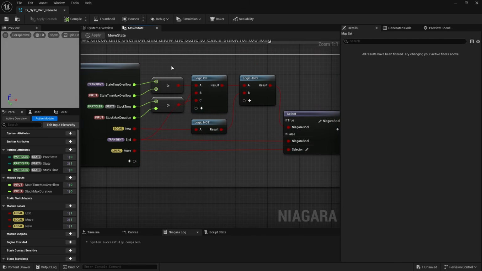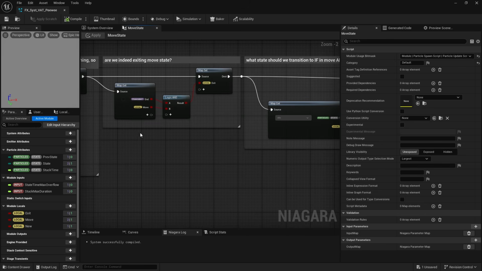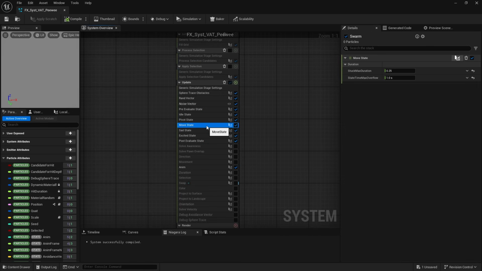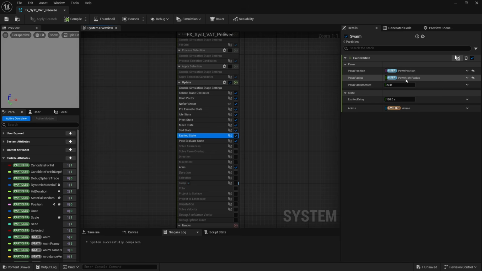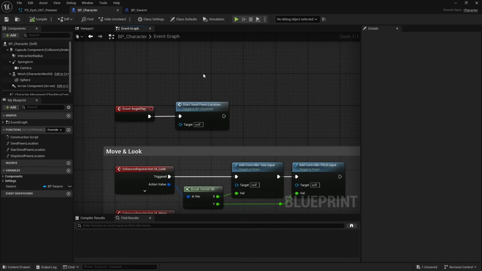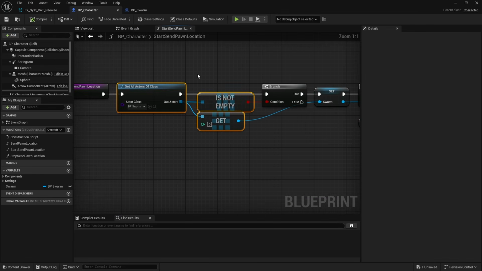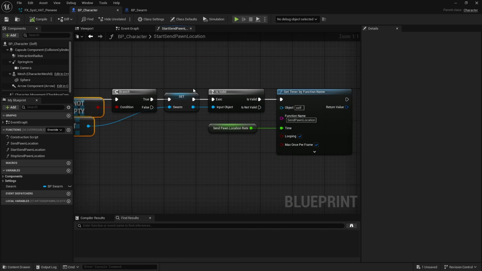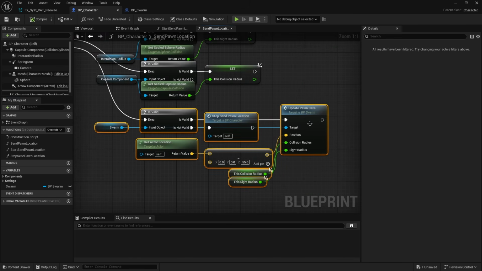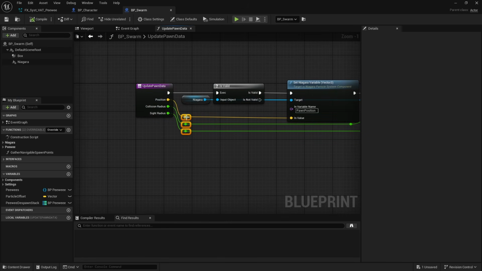If the particle remains stuck in move for too long, there's a safety exit, and move can only transition back to idle. Finally, the excited state has some additional logic. I provide the player's spawn position and a radius through user parameters set in a blueprint. In the character blueprint, I get a reference to the blueprint that manages the swarm VFX. Then I start a timer that periodically sends the character's location to that blueprint, and then in turn to Niagara.